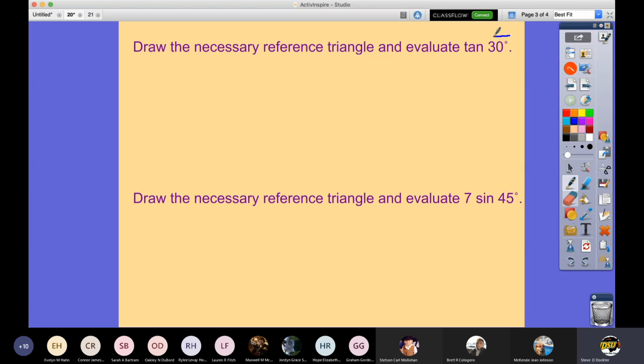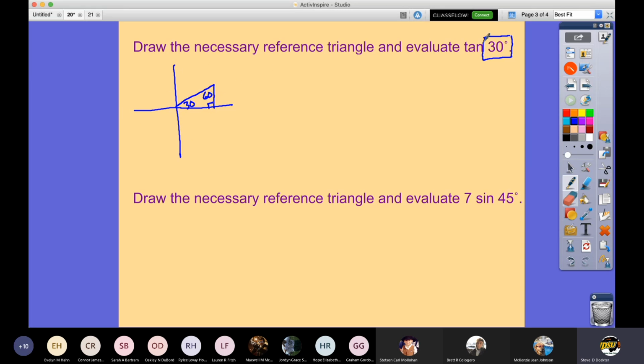So this tells us what kind of triangle we're going to draw. Out of our origin, we're going to have a 30-degree angle, so it's going to be in the first quadrant somewhere. Then we draw a triangle down. Down here would be our 30-degree angle. If that's 30, that means up here it has to be 60, because that is a right angle right there. Now we do have to draw it in the first quadrant.